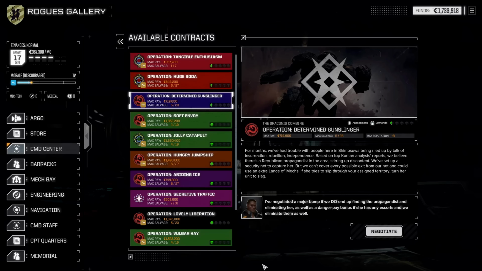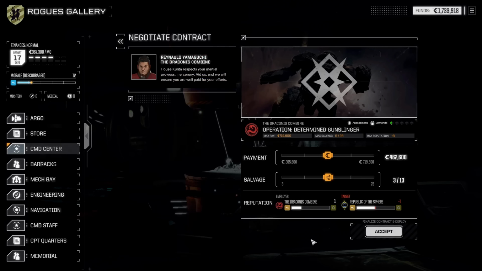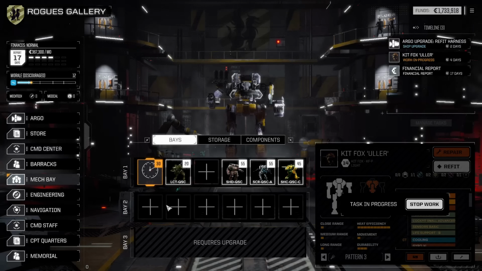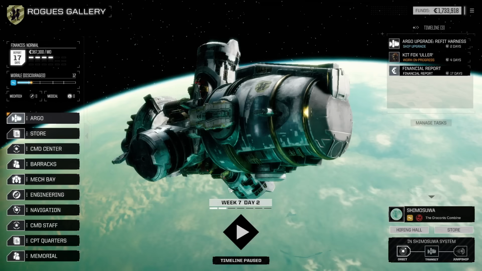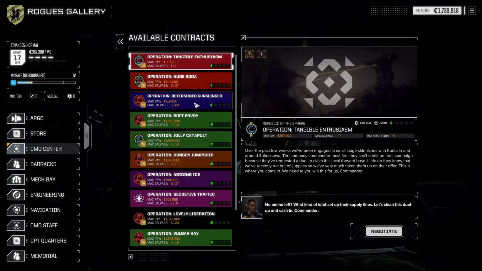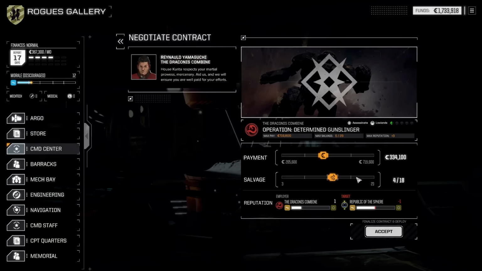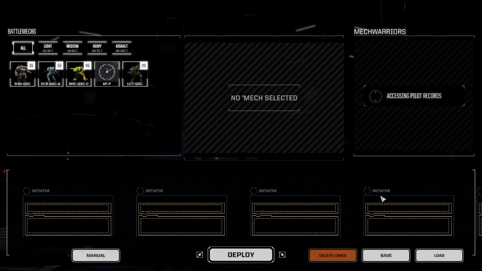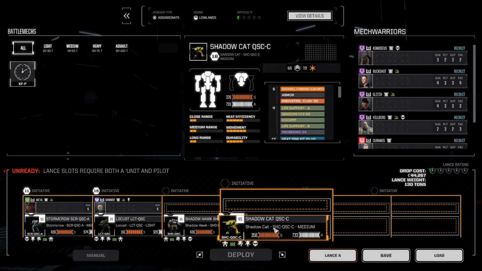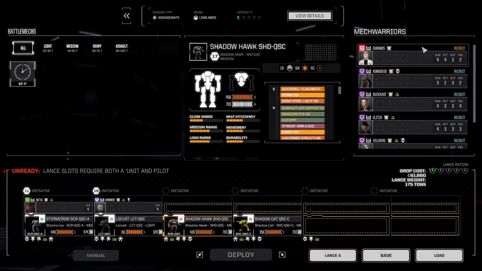Okay, should we try an assassination? Against whom? Against the sphere. This should give us great salvage if we can survive it. We have 4 mechs available. I think that's gonna be it. Let's try an assassination. Let's go full salvage. The sphere should have a few good things for us. Hopefully, maybe, to be determined.